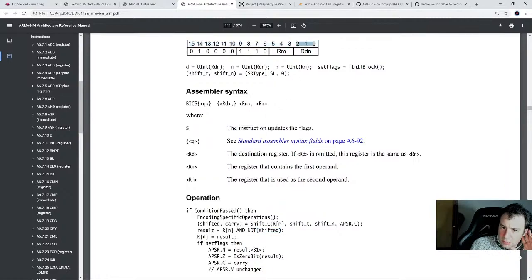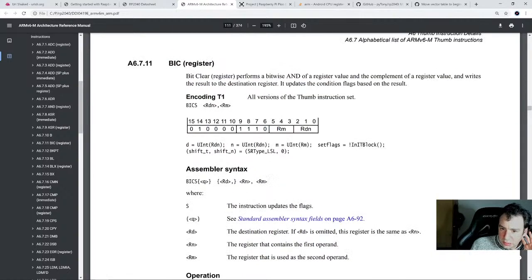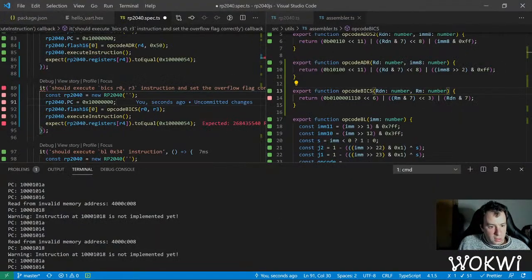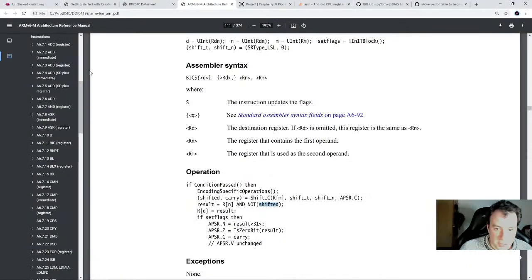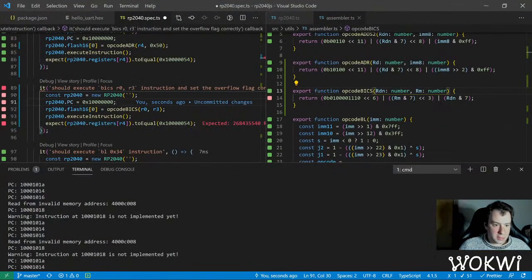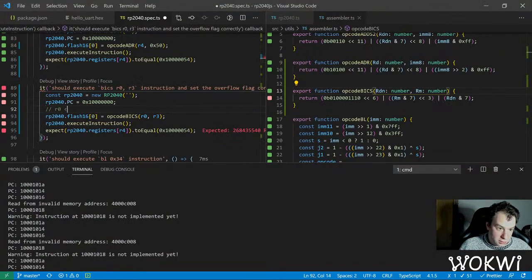So basically we are taking this register and doing AND with bitwise not of the other register. Okay, so basically clearing the bits that are set in the other register. So in this case, it means that R0 gets R0 AND NOT R3.